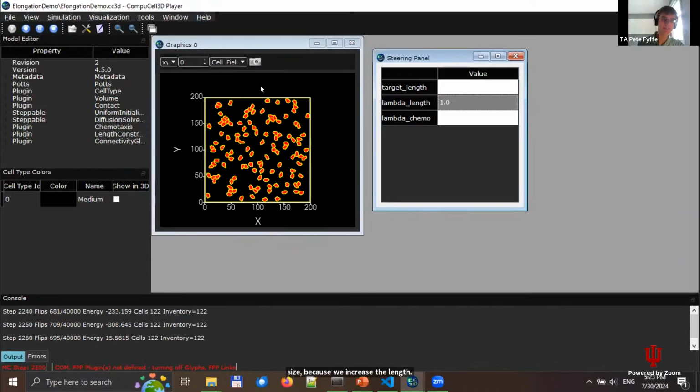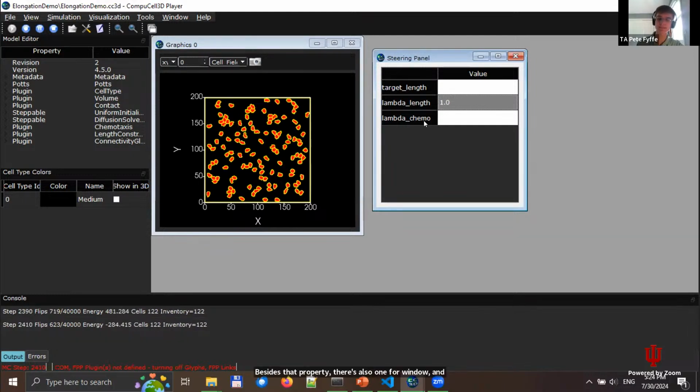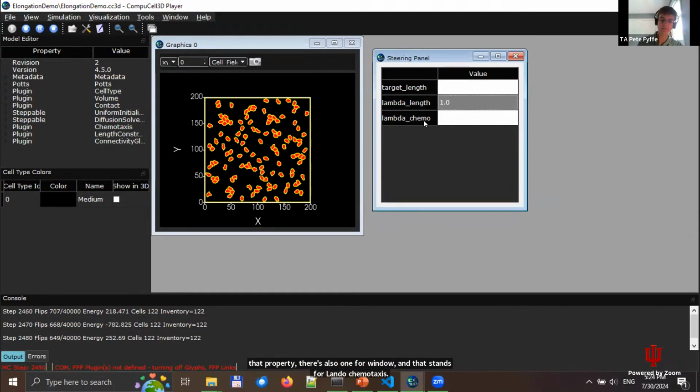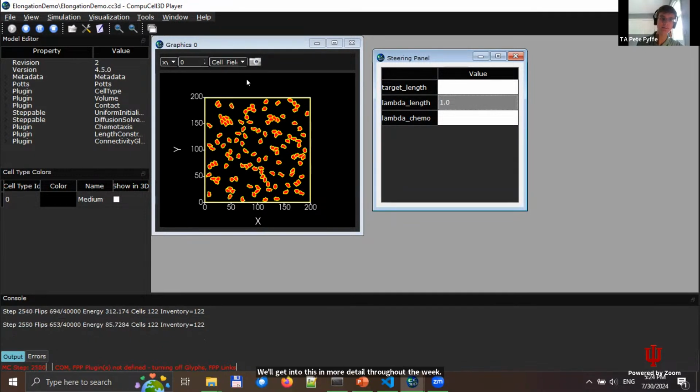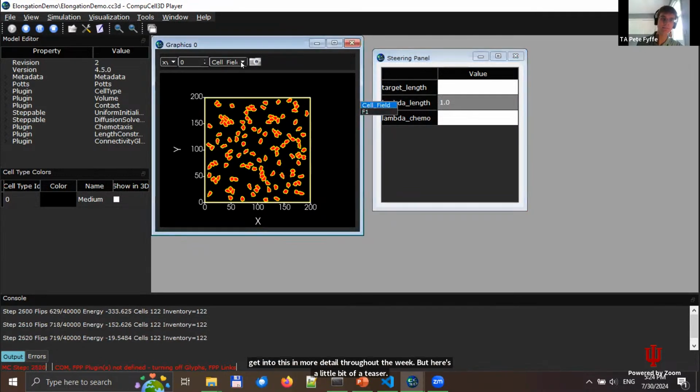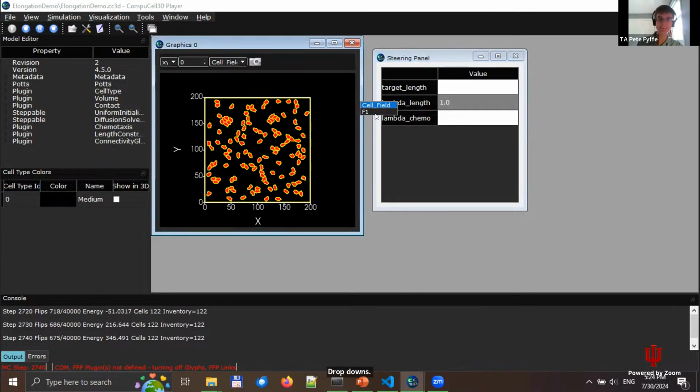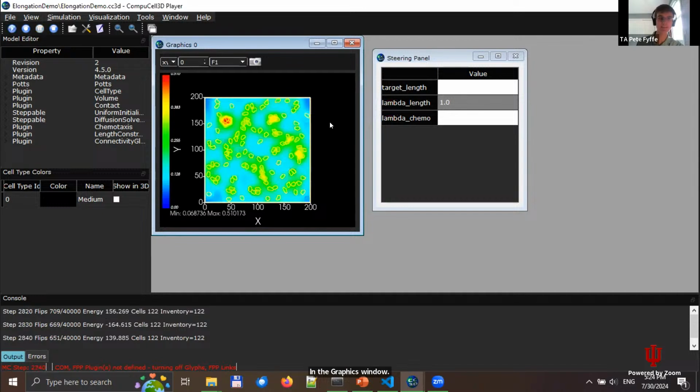Besides that property, there's also one for lambda chemo, and that stands for lambda chemotaxis. We'll get into this in more detail throughout the week, but here's a little bit of a teaser. You click the drop down in the graphics window. It's a little bit disorienting, it's way over here, but each of these cells is actually secreting a chemical that's completely arbitrary.